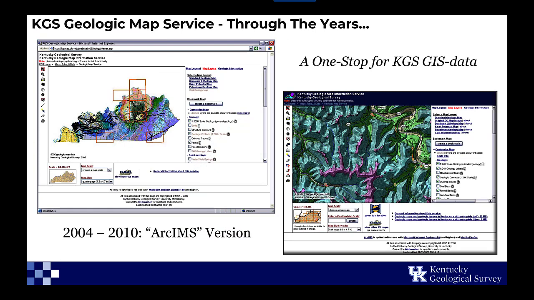So in 2004, even before the digital mapping was complete, we started working on getting the data out to the public. And we did sell CDs containing the GIS data for the individual quads in shapefile format. These are actually still available, but as downloads through our list of publications. You can get the shapefiles for any of the 707 quads. But we also wanted to provide this data more immediately in an online map application.